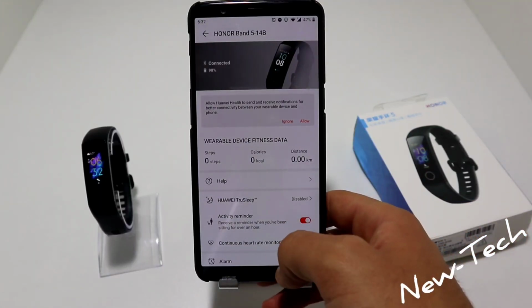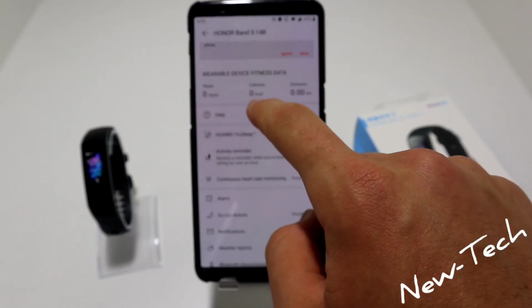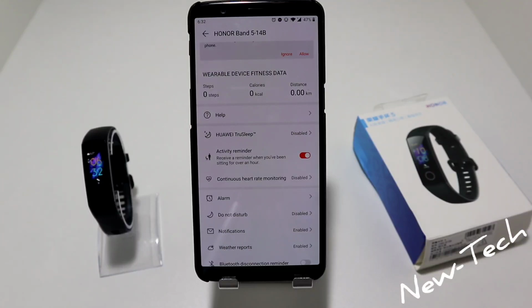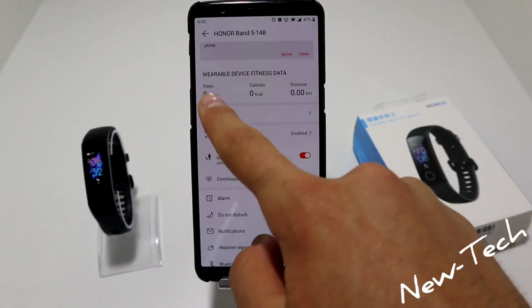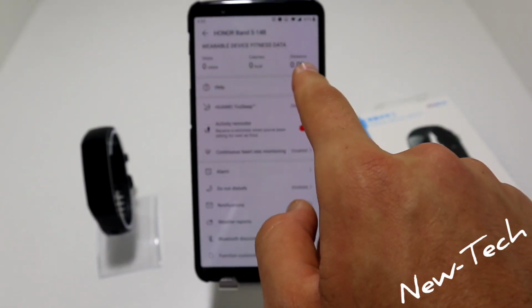Let's go and see here what we have. We have steps, calories and distance. So we have all this information zero because this is a new watch. We haven't used it yet. So we have here the 3 most wanted information here.